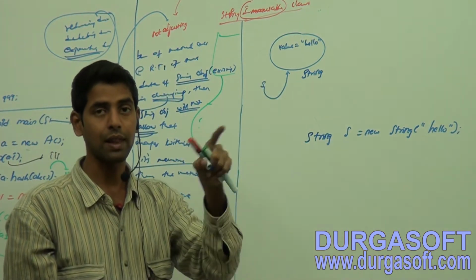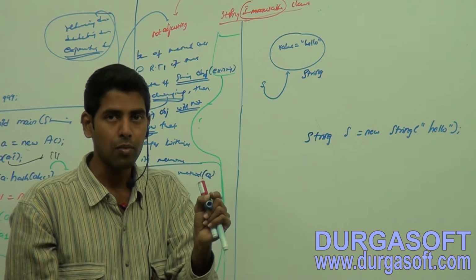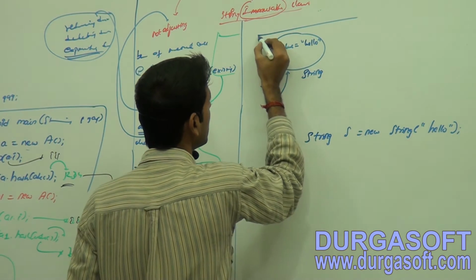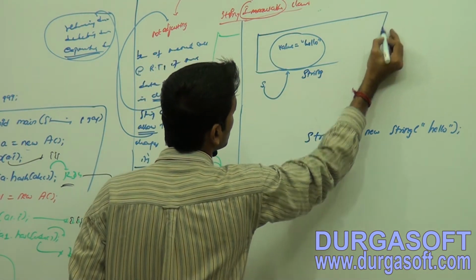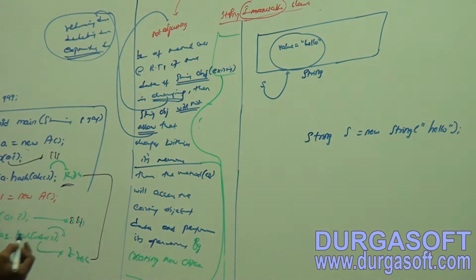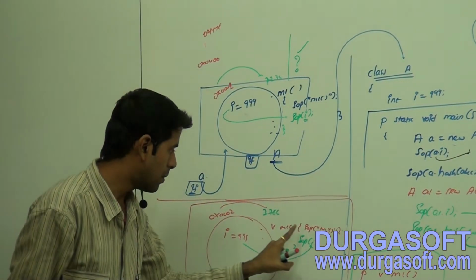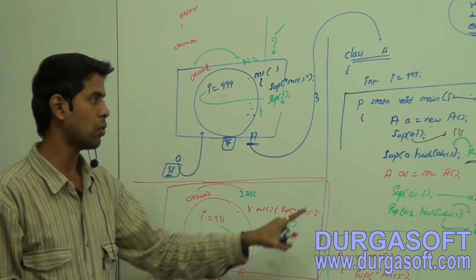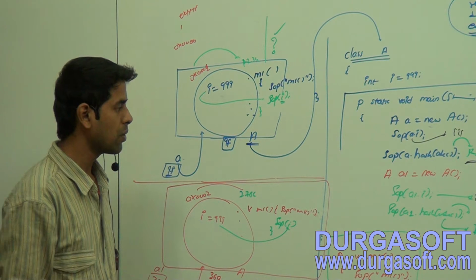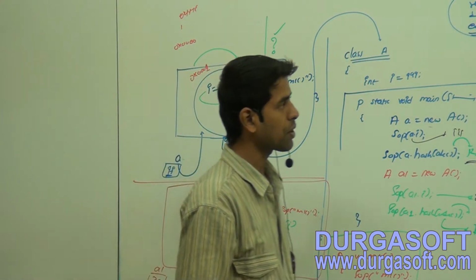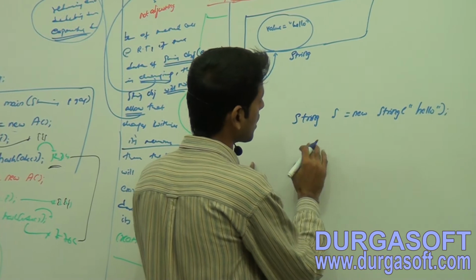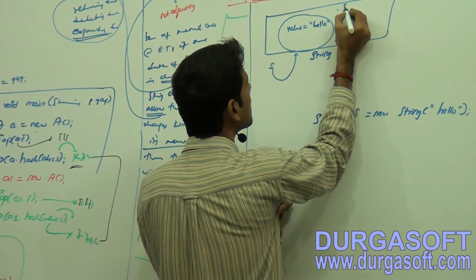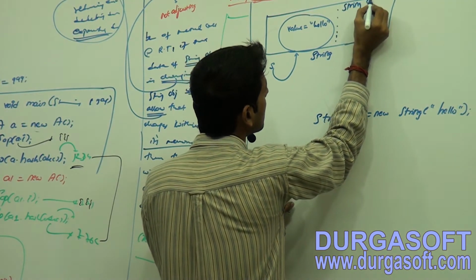Class String. That class has a number of instance methods. Even those methods will associate with this object, or not? We have seen the proof: instance methods will be available and they will associate with the object. This is the proof; we have gone through the entire way. Now observe here: String s = new String. Here you have a number of methods. Among those methods I am taking the concat method.